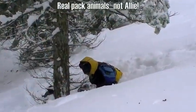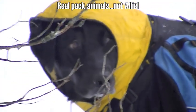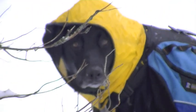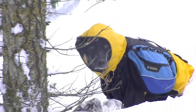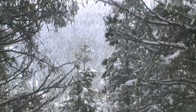Now, if I have pack animals in my expedition unit, whatever it is, I have a snowmobile, I have motorized transportation, maybe on, heck, I don't know, on a bike somewhere, maybe I can take a different saw. And to me, the saw is my number one way to cross-cut a piece of wood up in the wilderness.